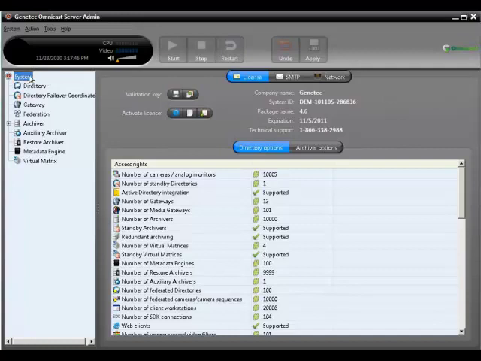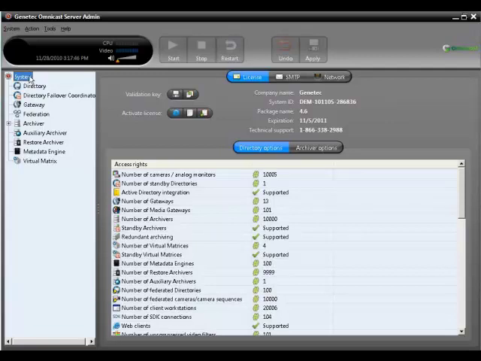This short video will show you how to integrate Active Directory with an Omnicast system. The purpose of integrating Omnicast to Windows Active Directory is to have a unified user management system. You should also note that when Active Directory is enabled, only the imported users will be able to run Omnicast client applications. First of all, let's make sure your license supports integration of Active Directory.